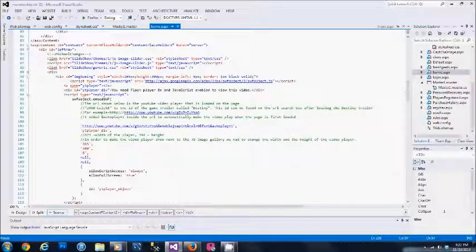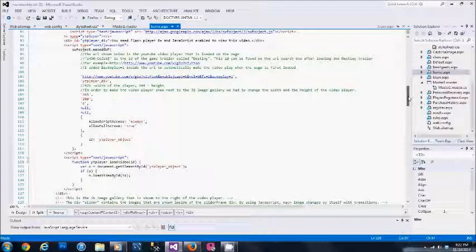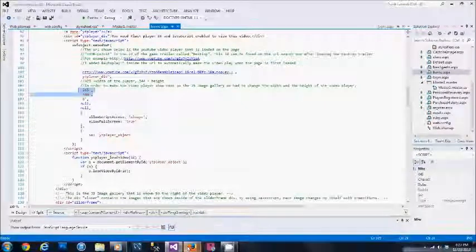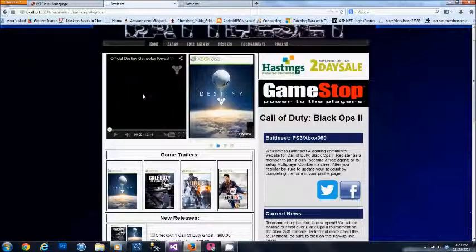In this area, we use an open source code with JavaScript, and we manipulated it to be accustomed to our website. So right in here we have the height and the width of the video player you see on the home page, right in this area.